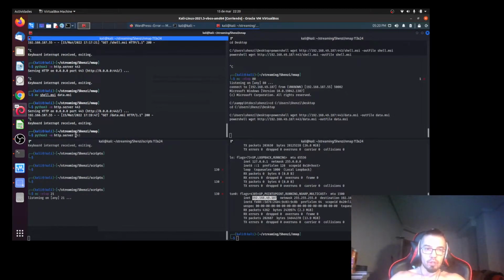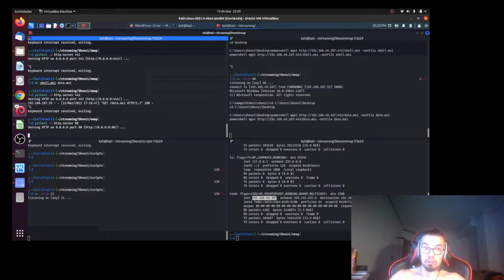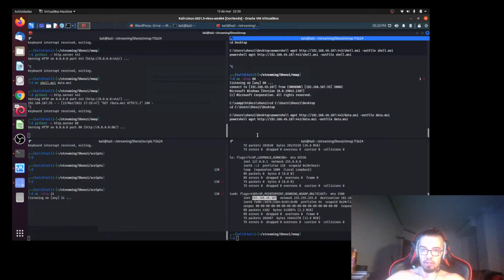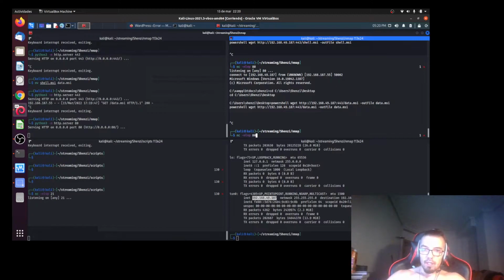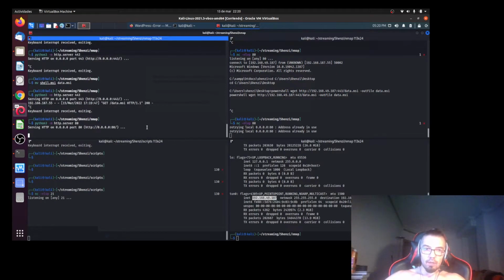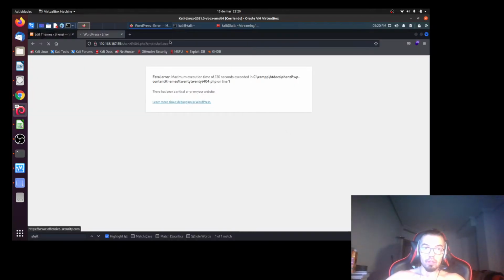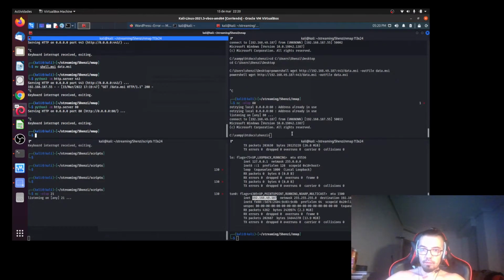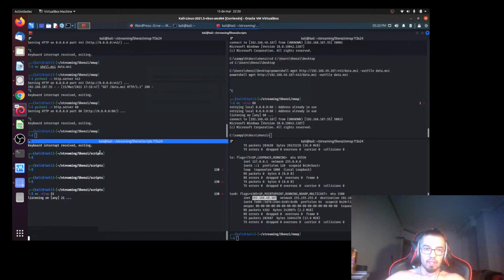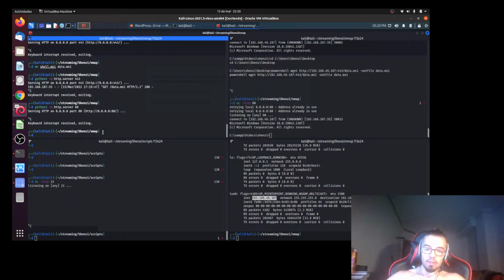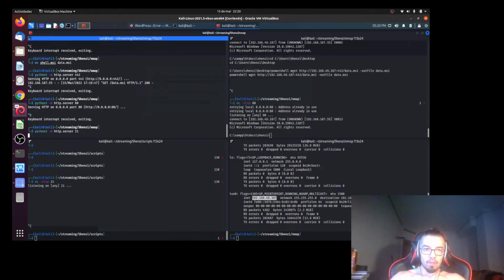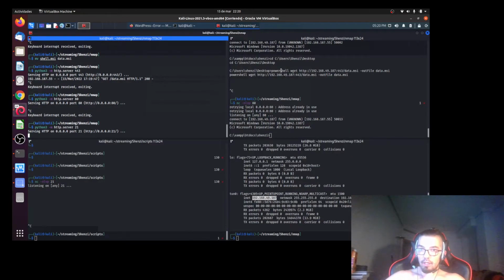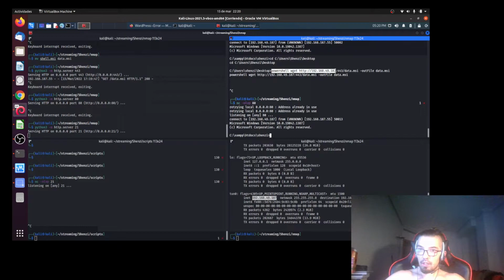Maybe we can use port 80 because I don't know why this doesn't work properly. And yes, it's already in use. I know that it's already in use. For example, 21. Okay, 21 could be possible.